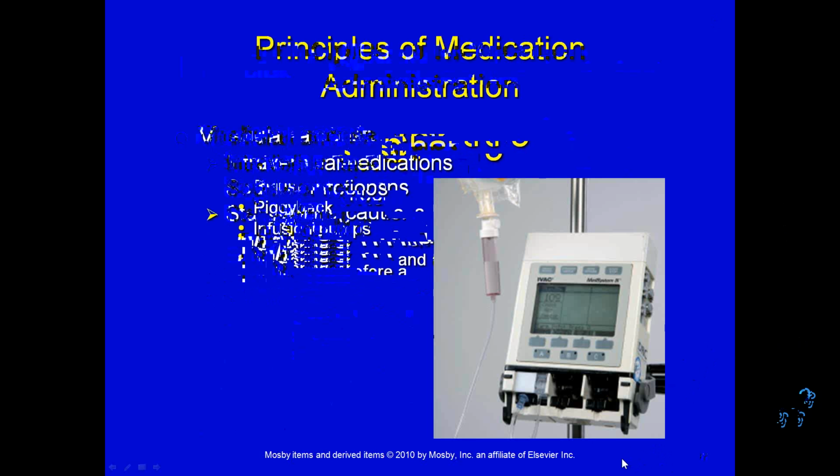Formulas necessary to calculate drug dosages include the desired dose times the volume on hand divided by the dose on hand. Another formula for drip infusions: the total volume to be infused divided by the total time in minutes multiplied by the administration set. If you're doing drips not based on weight, the desired dose times the volume divided by dose on hand multiplied by drops divided by milliliters, just a variety of different ones. And while they seem complicated reading them, the more we use them, the more familiar you become with them.